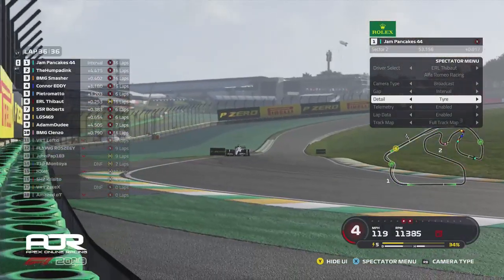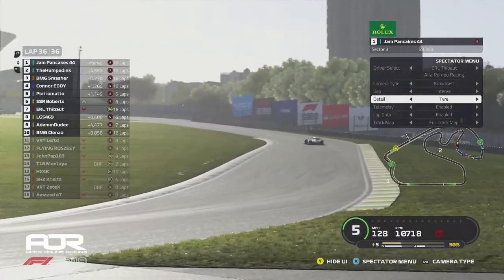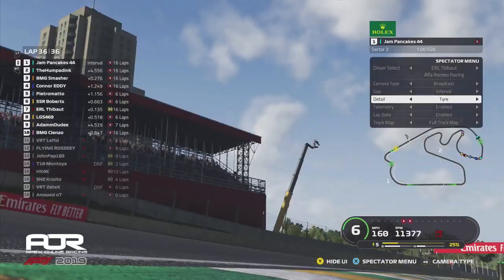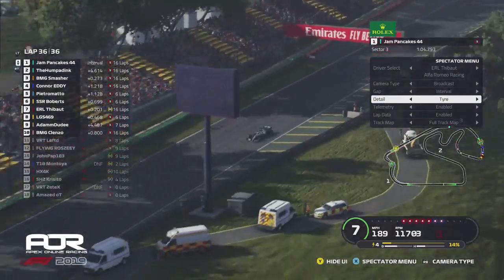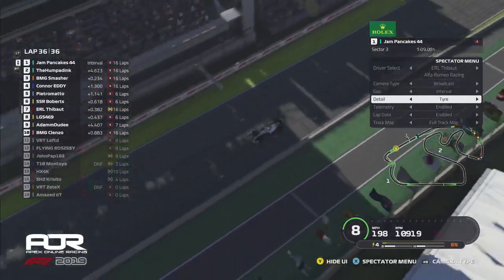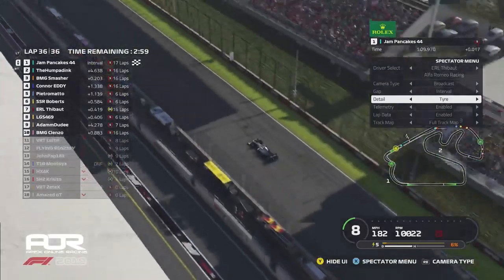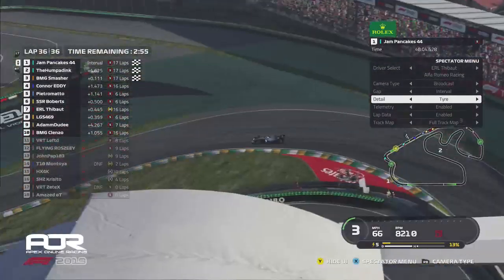And that second safety car helped him. He breathed a sigh of relief, to be honest. His tyres are looking in good condition as he comes across the line, apart from his rears, but I'm sure he doesn't care about that. Jam Pancakes wins in Brazil. The final race of the season belongs to him.